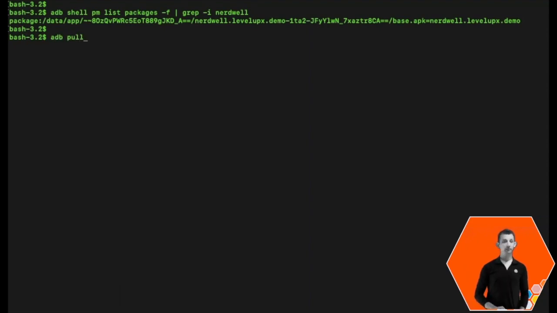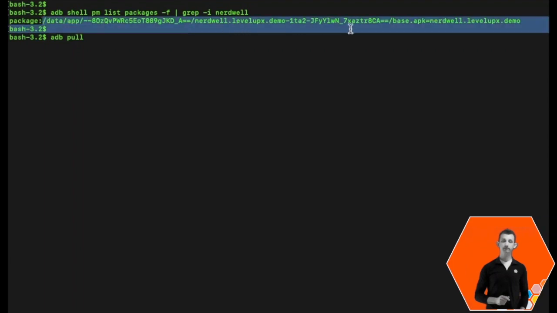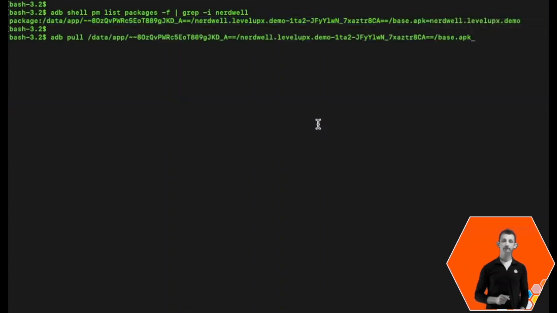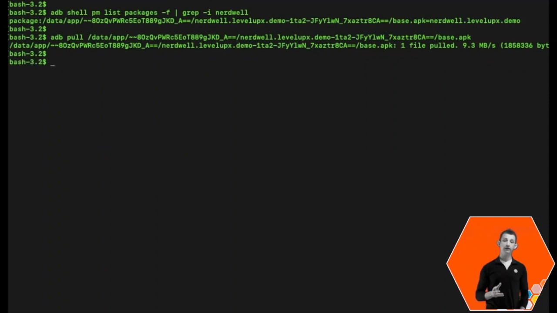So we're going to ADB pull that APK. And then we're actually going to go ahead and uninstall that app because we're going to strip certificate pinning and reinstall it. So we'll have a different APK, and if we don't uninstall it first, we will have a namespace conflict when we do so.